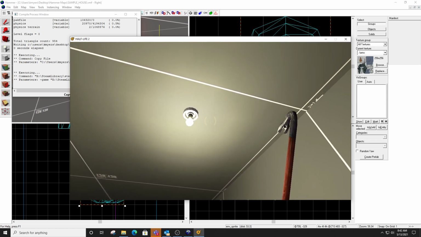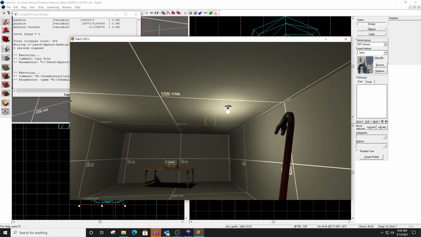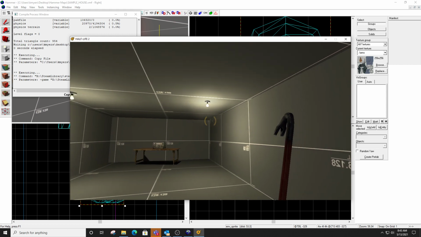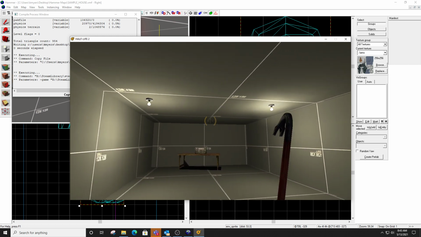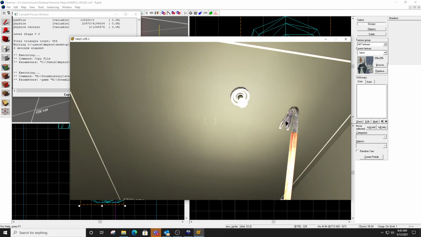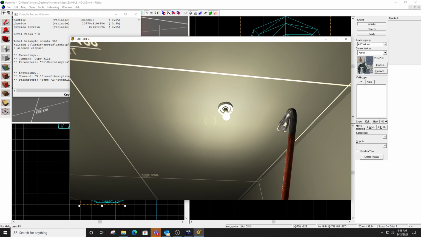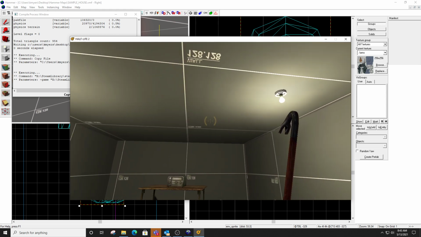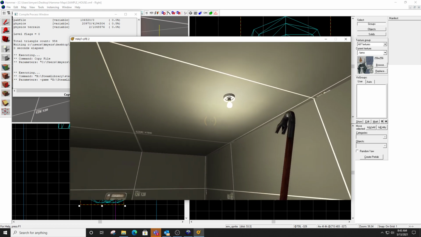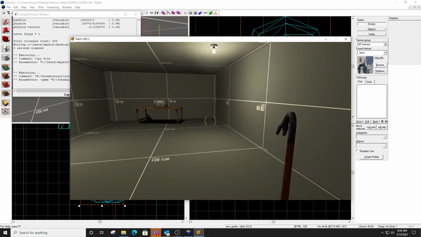You can see this one has kind of a halo effect around it, especially as I back away from it, versus this one. When I stare at the light bulb, you can see this one's quite a bit brighter than this one. Everything's the same on these 2 lights, except the one on the right has an env_sprite to give it a glow. So it adds a nice effect.